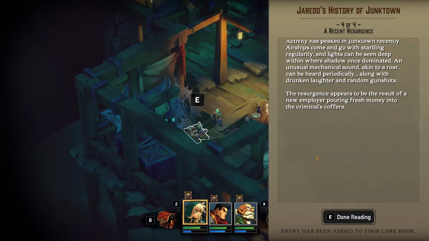Actually, peak judge recently, our ships come and go with startling regularity. The lights could be seen deep within the shadow once dominated. An unusual mechanical sound akin to war has been heard radically, along with the drunken laughter and random gunshots. The resurgence appears to be the result of a new employer pouring fresh money into the criminals' coffers.